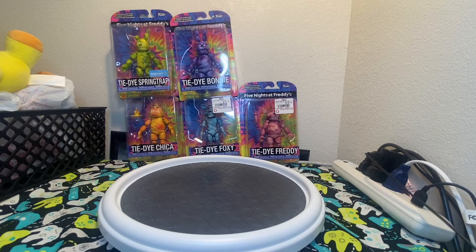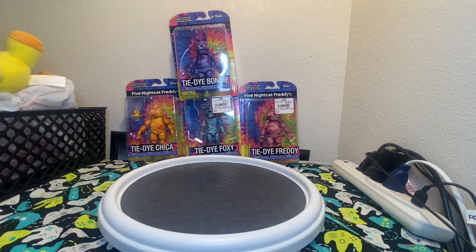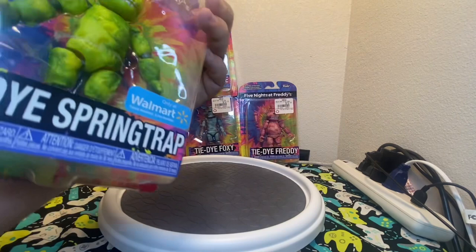Alrighty, so let's get into it. Let's start with the first one. Walmart exclusive Springtrap. Now, before I even do that, this is what the packaging looks like. Got tie-dye Chica, tie-dye Foxy, tie-dye Freddy, and tie-dye Bonnie. And then, of course, we have Springtrap, but it's a Walmart exclusive, so it's not going to appear on the back.